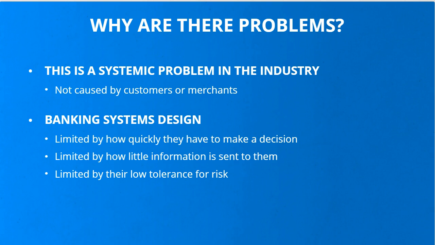Similarly, they're limited in how much information is sent to them. Simply the rails that a bank has to receive information don't have all of the information that merchants do. If you as a merchant know that this is the 10th month that your customer is paying for their subscription service, well, the odds that that is a fraudulent transaction is basically zero at that point.